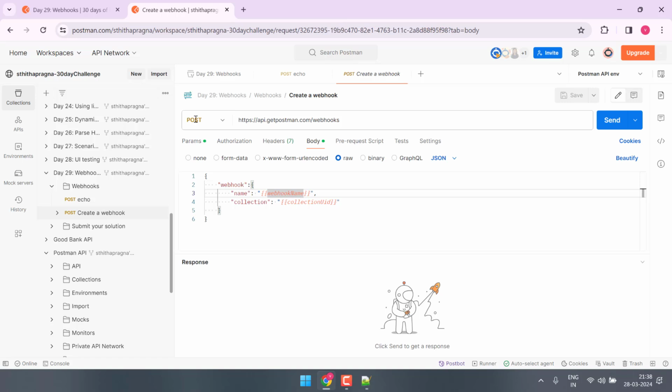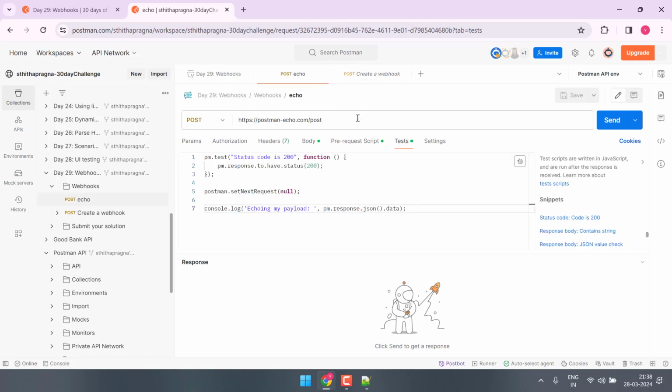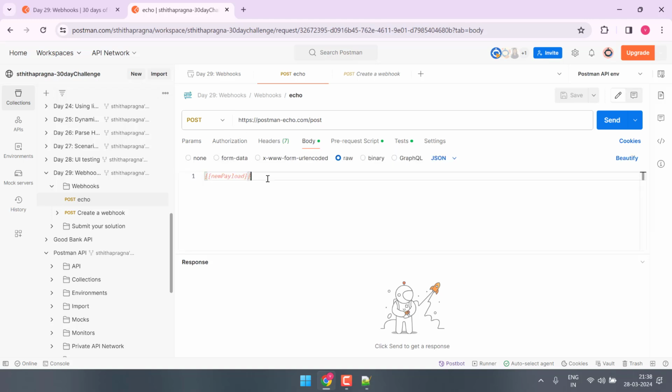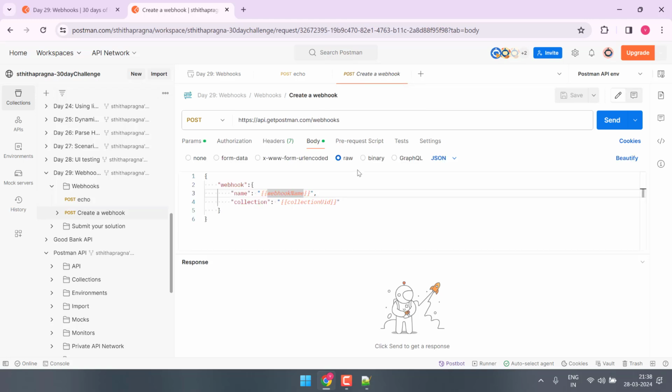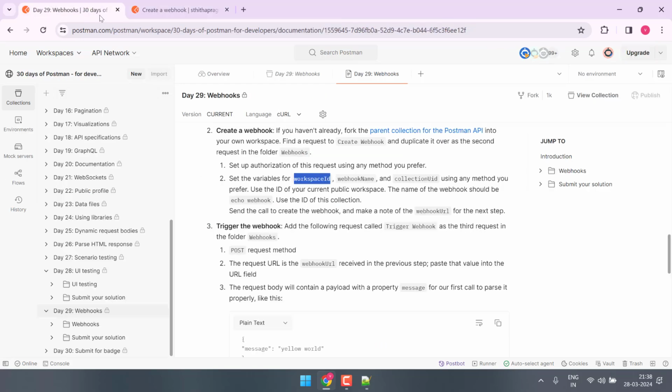Does that mean it has to be from here? New payload. And if we go here, incoming payload, previous request dot data. Collection UID using any method you want.